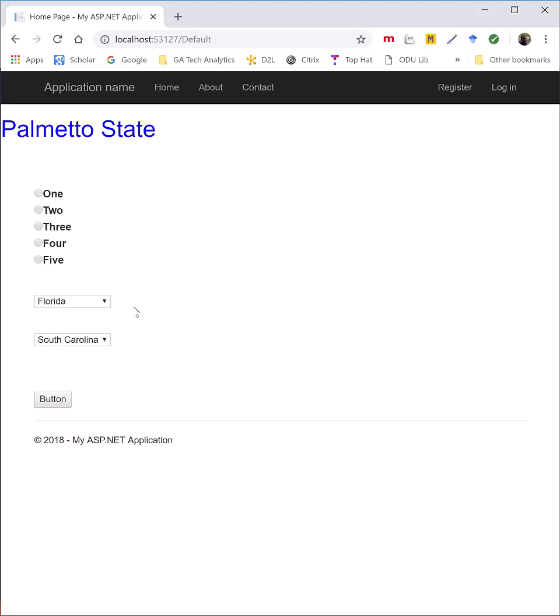So in other words, we are creating web content at runtime. When we click on Florida, it says Sunshine State. When we click on Georgia, it says Peach State. This is at runtime because we've actually run the website, and depending on what the user does while interacting with the control, right, the web page responds accordingly.